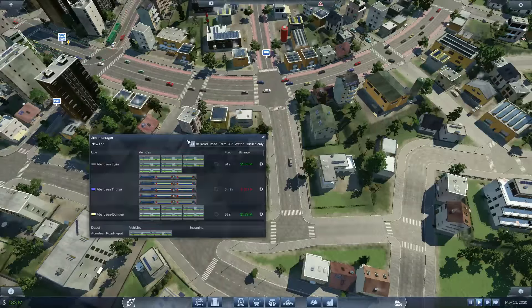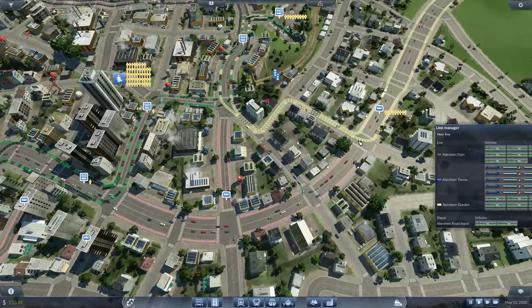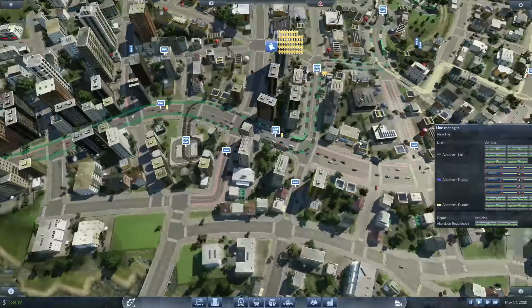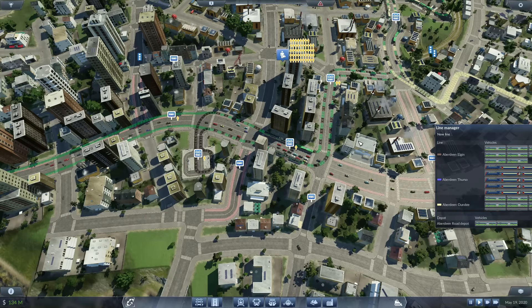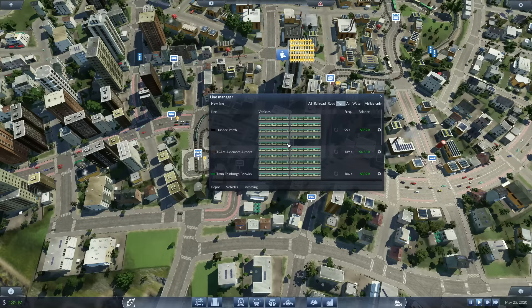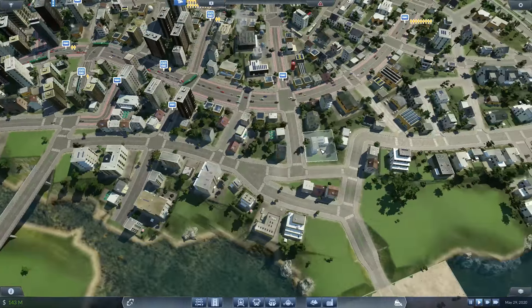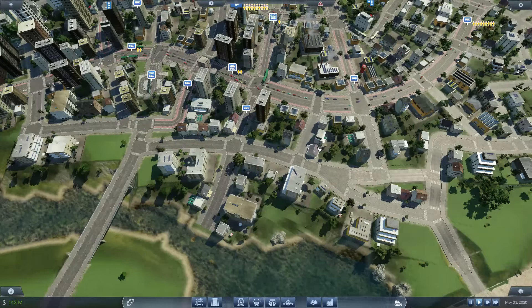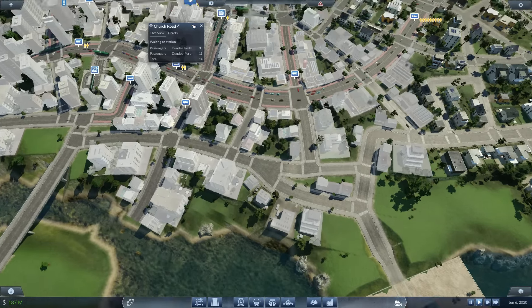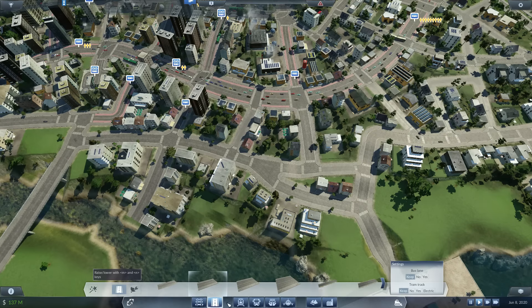So let me think about this. If we select all here, we can just see the routes that all the lines are taking. We've got the choice of the Aberdeen line which is already relatively busy — I don't think I want to pull that right down to the dock. My real choice is between the black tram line and also the green bus line. I'm thinking the tram line — that's my honest go-to. The Dundee–Perth tram is making a fair profit which I'm liking, and if we go ahead and pull it down a little bit I don't think that'll make too much of a difference. We could connect up this whole bottom of the town — this stop here is a wee bit out of sphere of influence, so we can definitely go ahead and do some work.